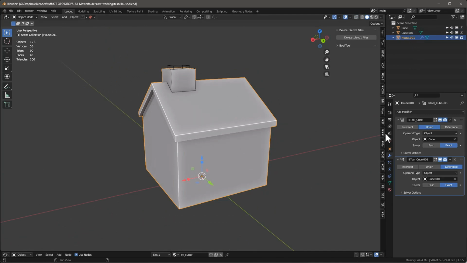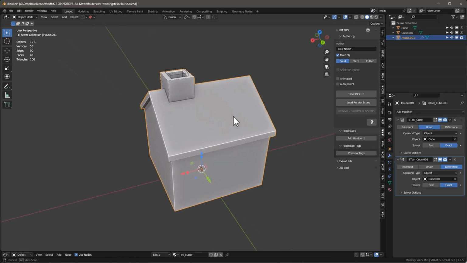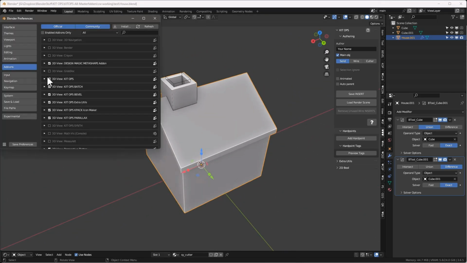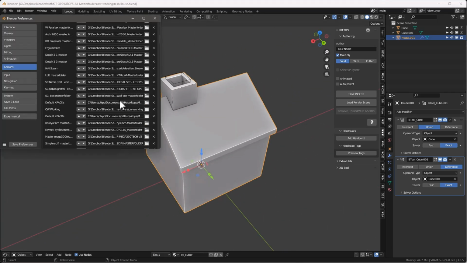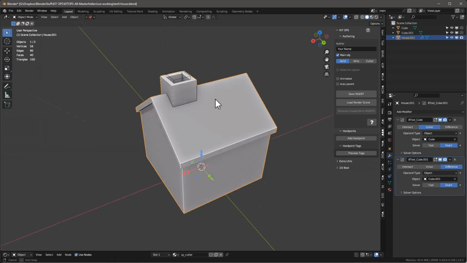We're in KitOps edit mode. Now notice KitOps has changed. The whole interface has changed. Why is that? Because KitOps understands that this particular folder that we're in, the working test folder, is a KPACK. It understands it's a KPACK because it has a reference of all of the master folders here. And so it knows what the master folders are. And now it knows that we're in a master folder.